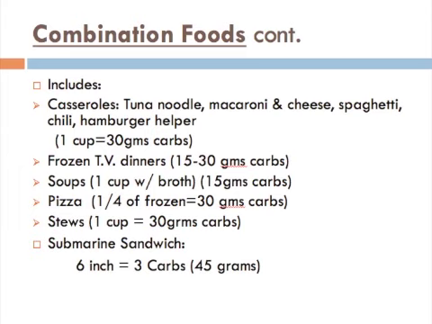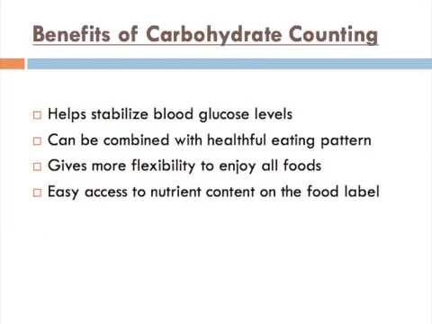So as you can see, the carbohydrates in combination foods vary, and it's important for someone who is carbohydrate counting or basing their insulin dose off of the amount of carbohydrate they're eating that they have resources when they go out to eat to be able to count their carbs correctly, such as a Calorie King book or a smartphone app they can download to help them figure out the carbohydrates they're consuming.